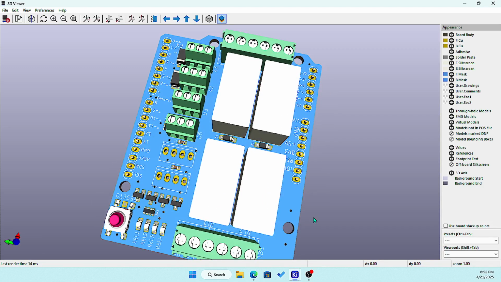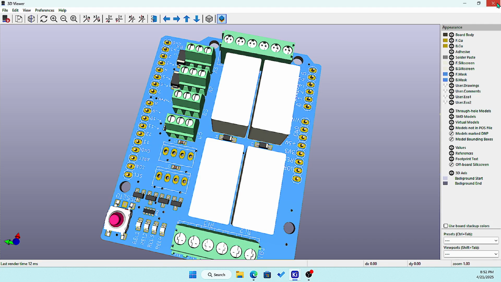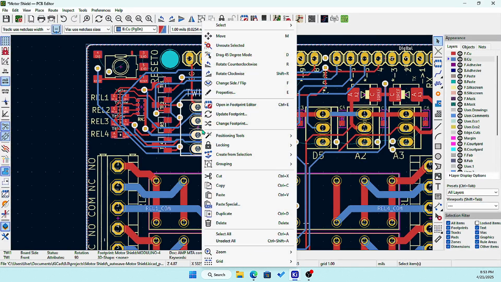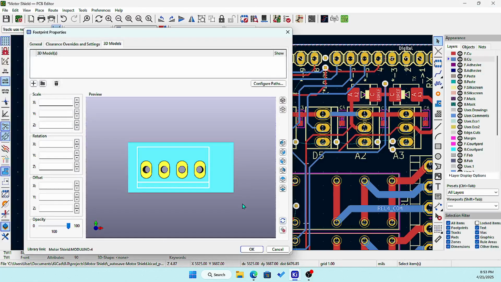Okay, 4, 4. Okay, so now let's look for this one. Properties, same thing.